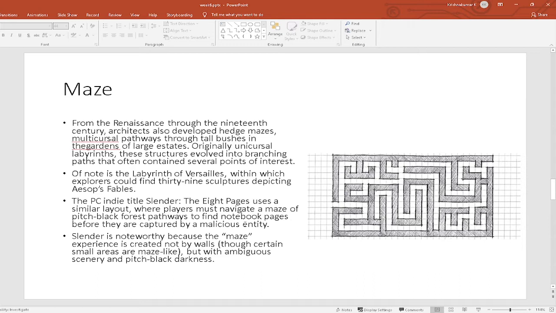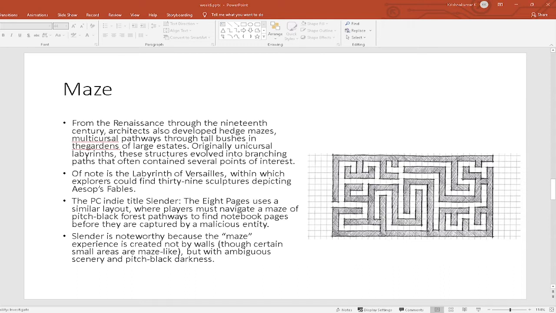Still these kinds of bushes are created. Originally a unicursal labyrinth, this structure evolved into a branching path that often contains several points of interest. This is a very good example.